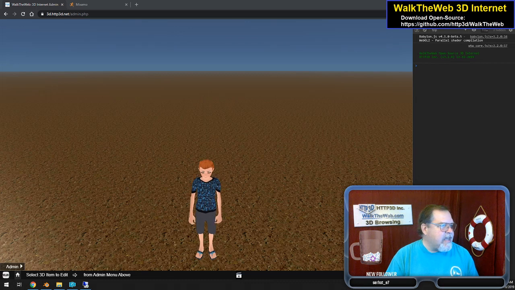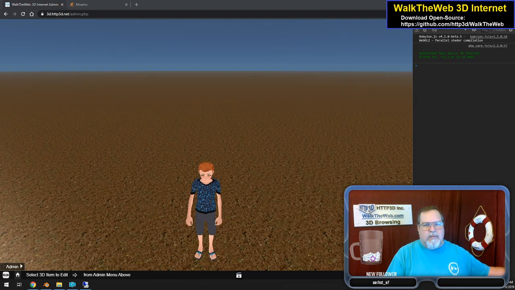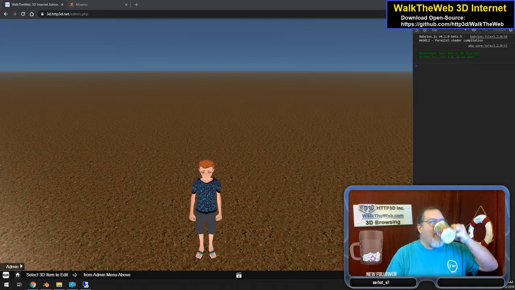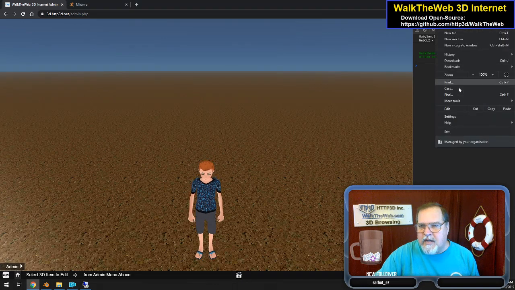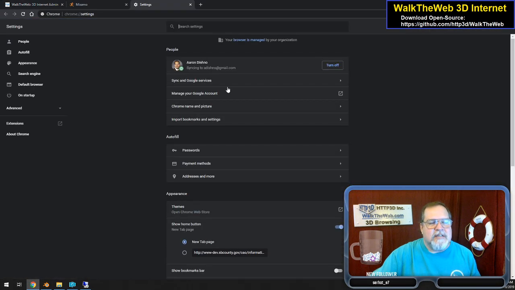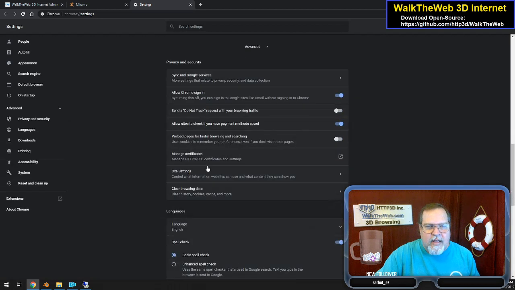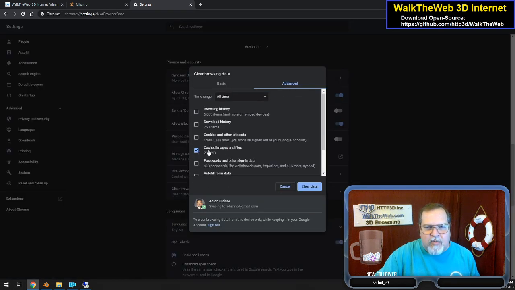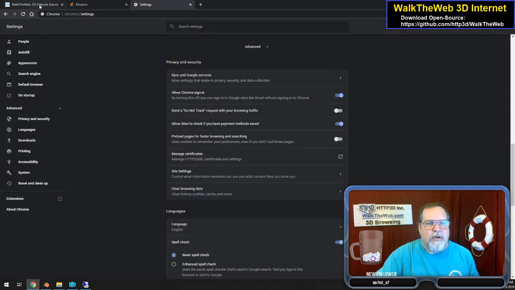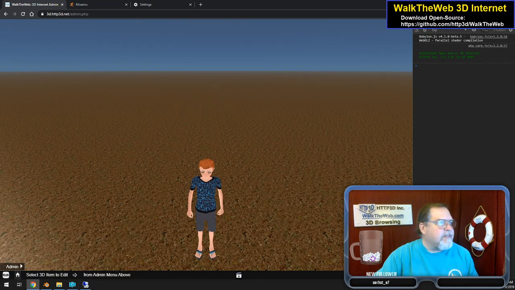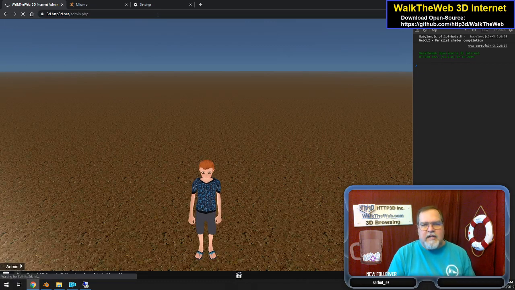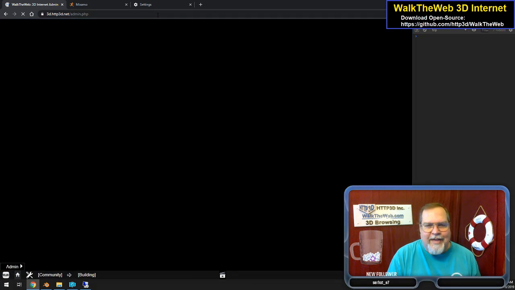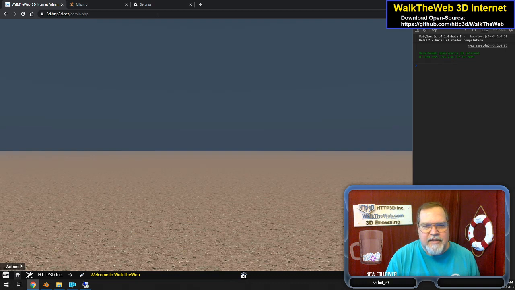First thing I want to see is that he loads up and works the same way that he did before. To do that, we're going to open settings. It doesn't automatically reload every single time unless we actually clear our browsing data. I'm only getting rid of cached images so that he'll reload. Now when I refresh, I've got my files over on the server. Let's see how he does with the new files. I just want to see the animation working with all the keyframes in place.